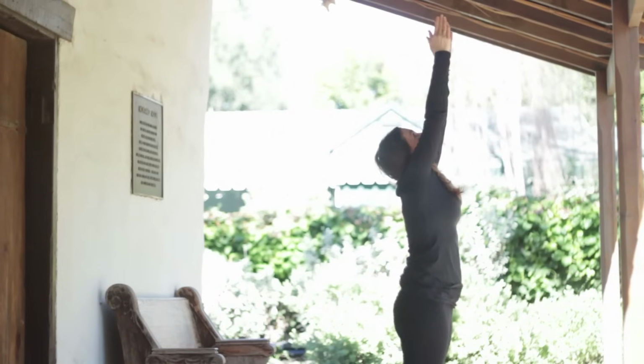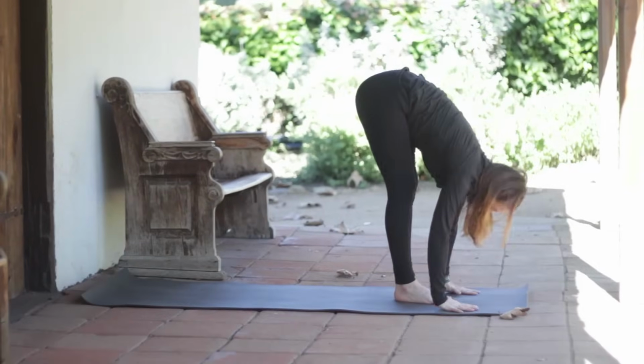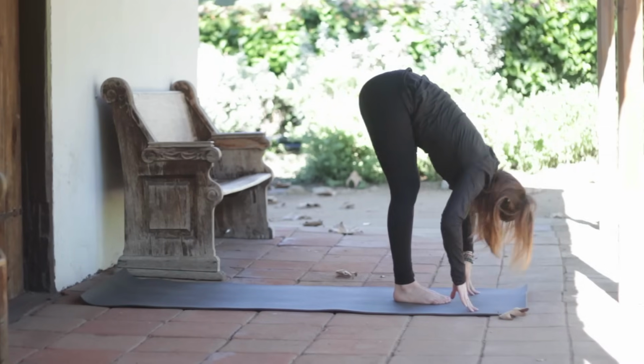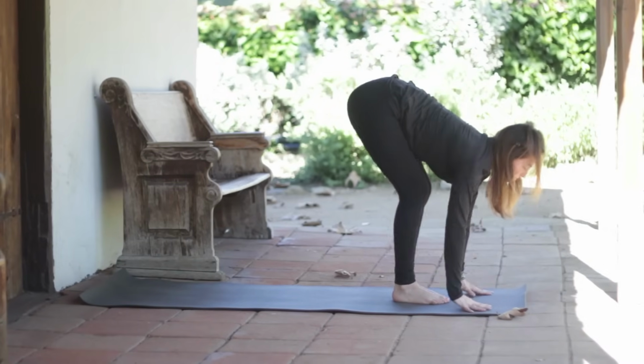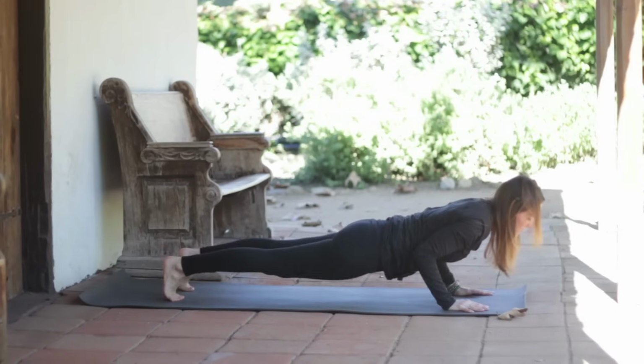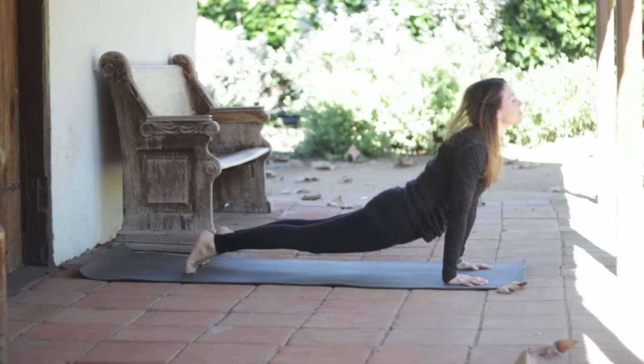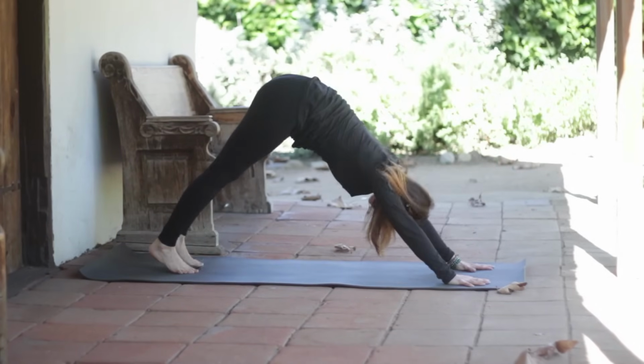Inhale, circle your arms up. Exhale, come forward with a nice long spine. Inhale to Ardha Uttanasana, lengthen. Exhale, step or float back, Chaturanga Dandasana. Inhale, Urdhva Mukha, and exhale back, Adho Mukha.